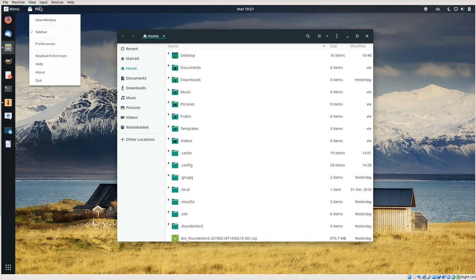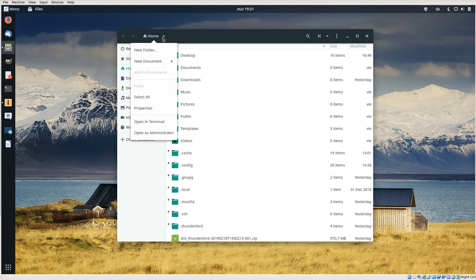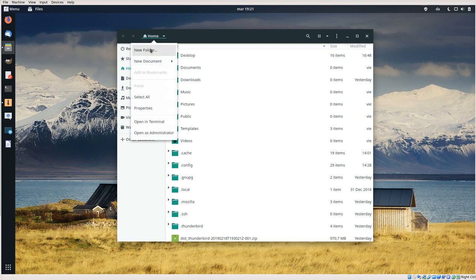Well, you do it up here. No, new window. No. Where do we make a new folder? It's new folder. Here you make a new folder. In GNOME in Ubuntu, it's somewhere over here, and now here in GNOME, it's up here.